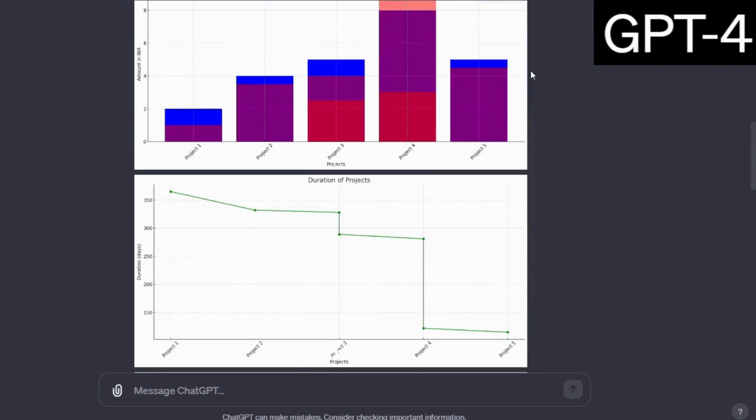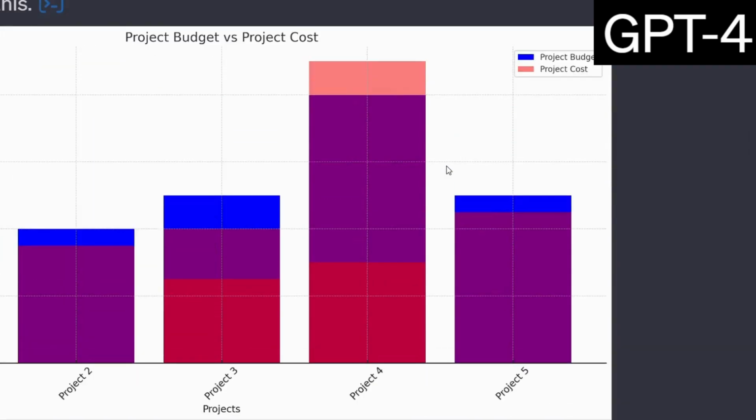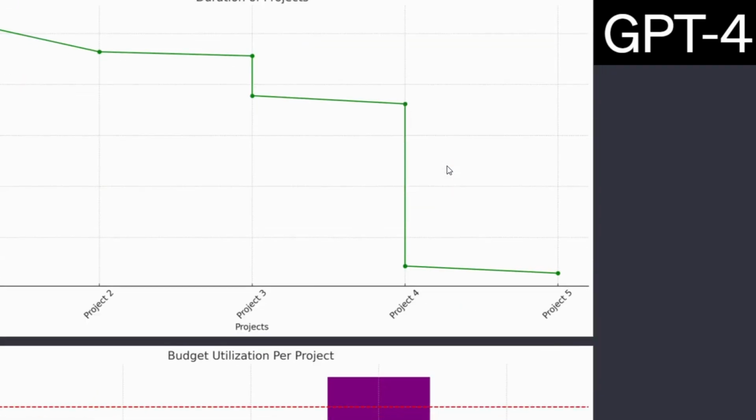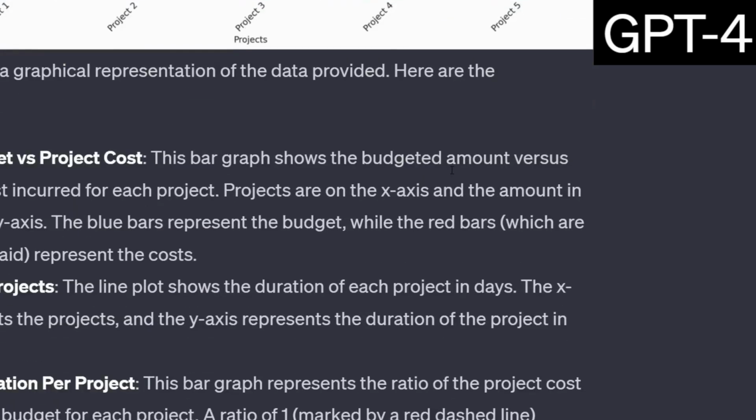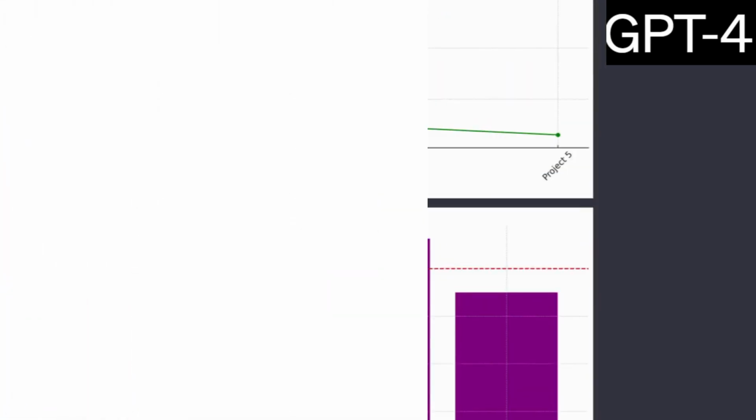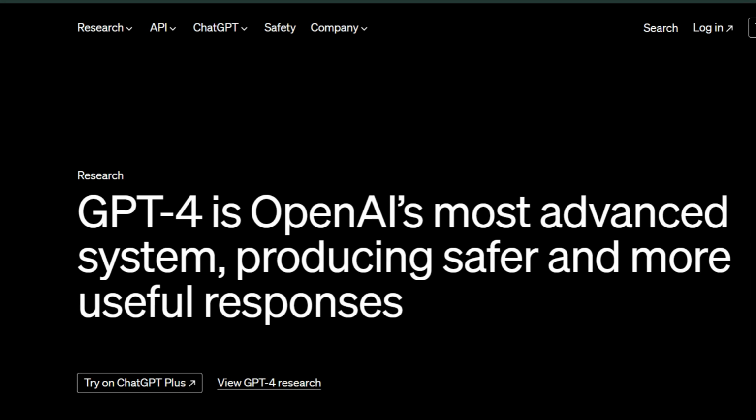Have you ever wondered how to make Excel graphs in seconds with the help of AI? We are diving into the world of ChatGPT 4, an amazing tool for creating captivating graphical presentations, but that's not all. We will also explore how to unlock the full potential of ChatGPT 4. Get ready to revolutionize your graphical representation with me. Let's delve into the art of making stunning graphical representations using this incredible platform within a few seconds.